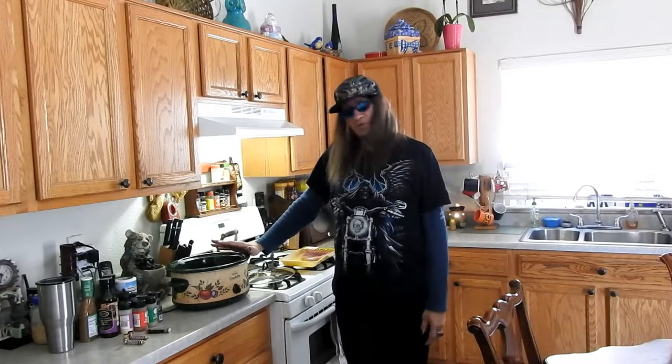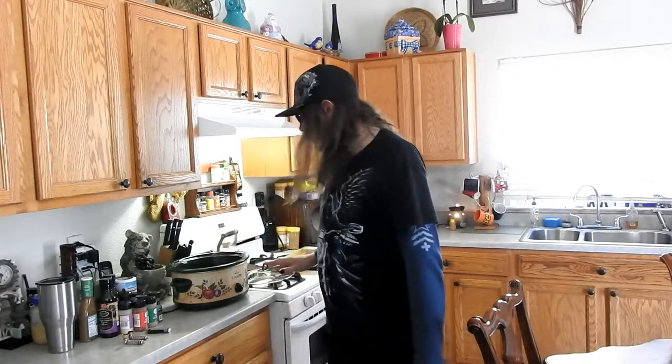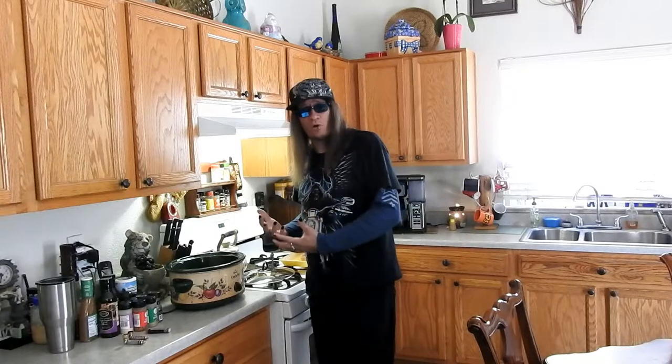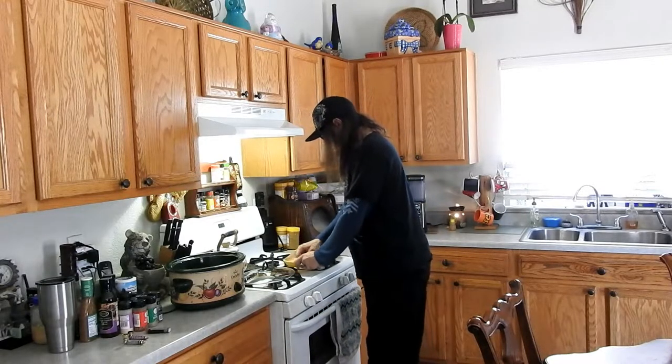Different crock pots, different temperatures, all right? This is a mediocre crock pot. My silver crock pot on high cooks very fast. This one on high takes much longer, probably an extra hour or two to cook. So what I'll probably do is keep it on high for 3 hours, low for 3 hours. That way we can cook it on high so it starts sizzling, absorbing the flavor, and then we'll simmer it very slow.